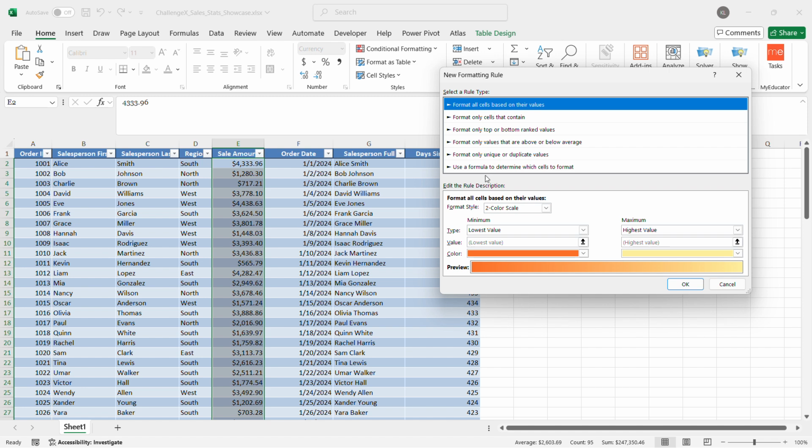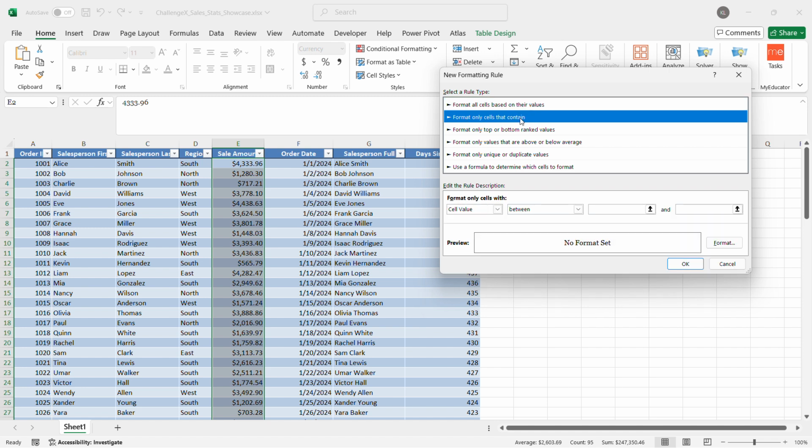Here under new rule, we want to highlight all the cells above $4,000 in green. So the easiest way to do that is to come here to this "format only cells that contain," and this allows us to format cells with a value that is greater than 4,000. And then here we can see a preview of what that conditional formatting looks like, which right now there's nothing set.